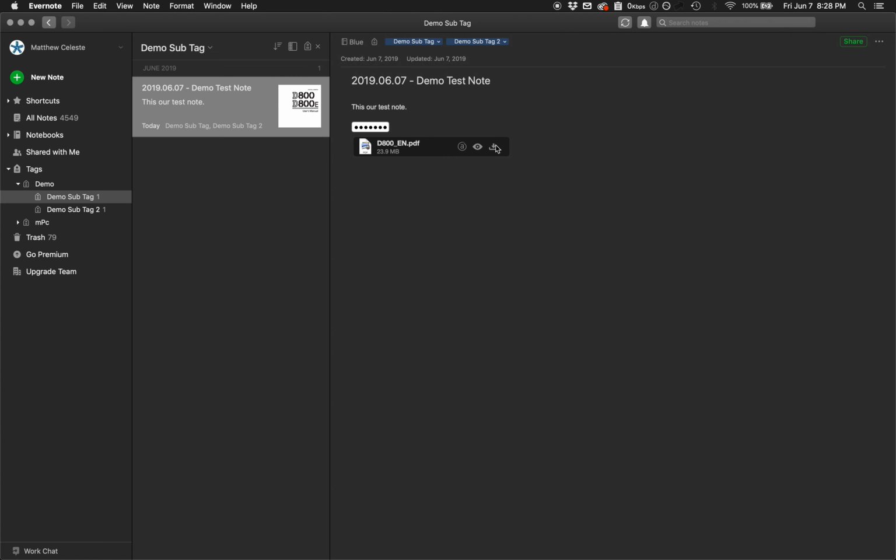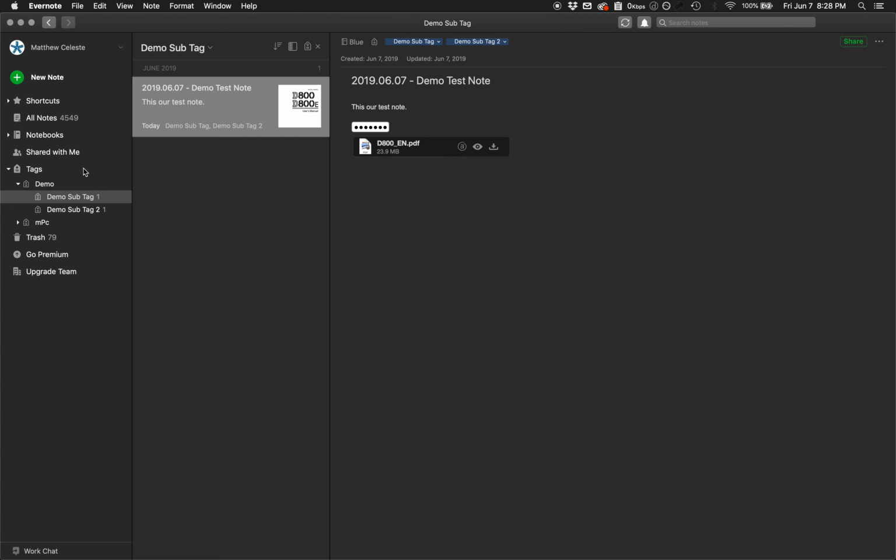So that's a really basic demo of tags. Nesting helps if you want to have a top level thing. Again, this would be recipes, and then down here I'd put all those subtags we talked about, like breakfast, lunch, dinner. You could have ratings. You could do 1 through 5 stars, and you could attach, I know this is a 4-star recipe. I made it. It was really good. I'm going to give it 4 stars. Then you can start to even sort through things like that. So tags, I would recommend using those for your organization over notebooks. Really, if you tag things appropriately, it doesn't matter if they're all in the same notebook.